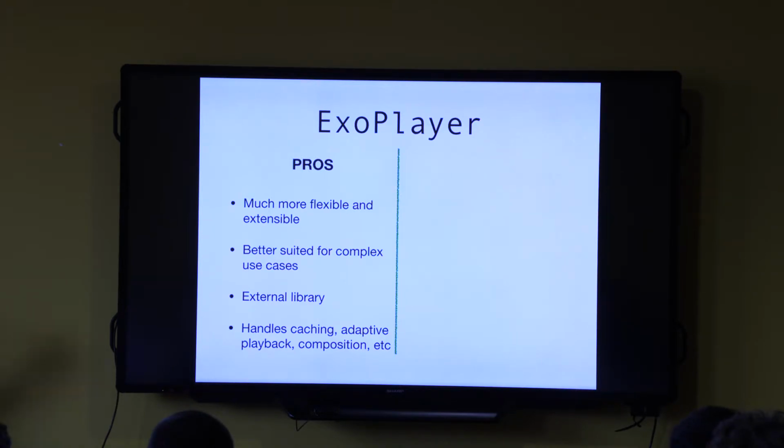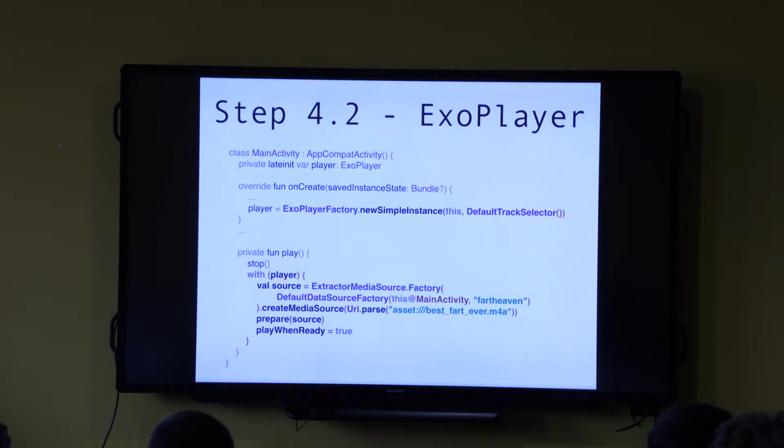So as you could tell, in the construction early on, I gave it a default track selector, which means technically you can actually create your own track selector, whatever that does. It doesn't really matter for this example, but you can create your own and give it to it. Same thing for the media source. In this case, I use the default data source factory. You can create your own factory if you want. That actually will handle the creation of other kinds of media sources, which may be more interesting for your app.